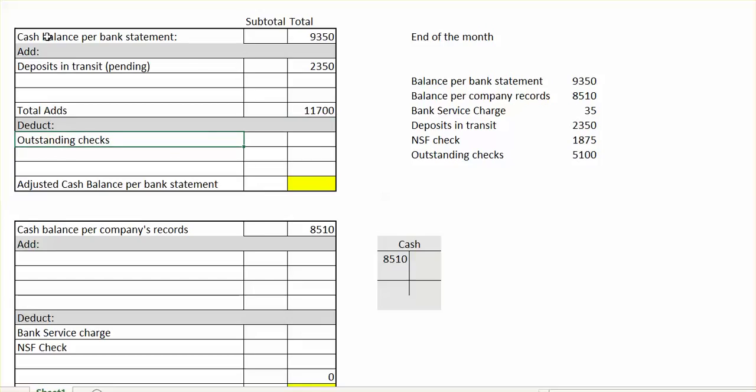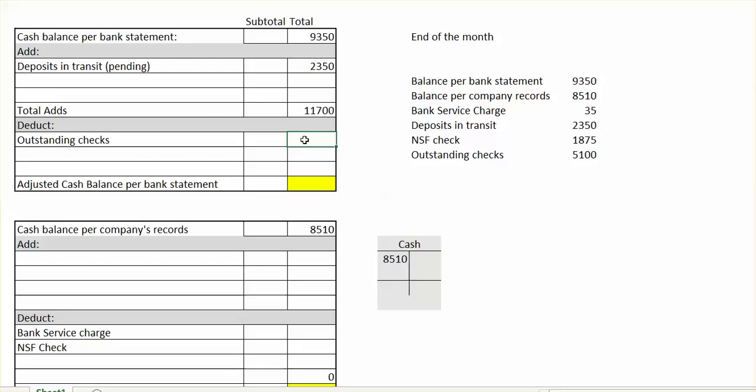Then on the balance per bank, we'll take out any outstanding checks. Now, my face-to-face students always ask me, what is an outstanding check? Well, an outstanding check is a check that you have written that has not made it to the bank yet. It's in someone's pocket or at the bottom of somebody's purse, but it's standing out there somewhere and it has not made it to the bank yet. However, those people holding your check have a legal right to your money, so we have to subtract that out.